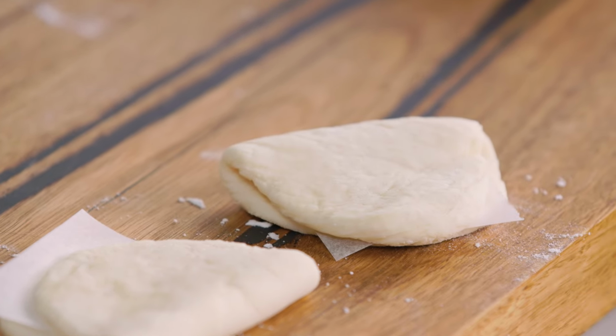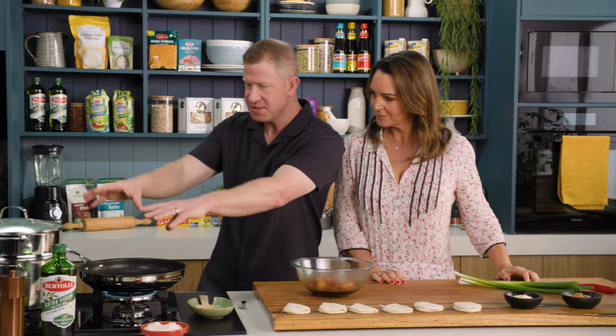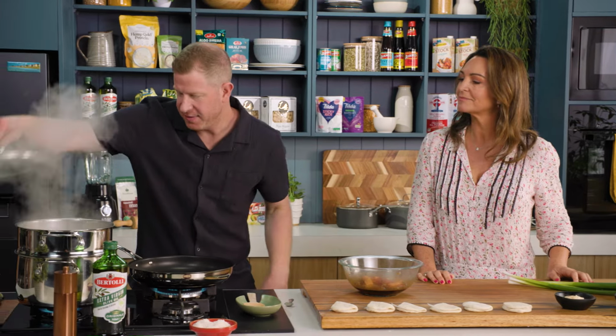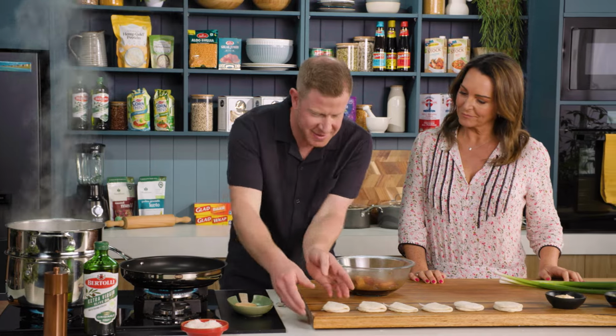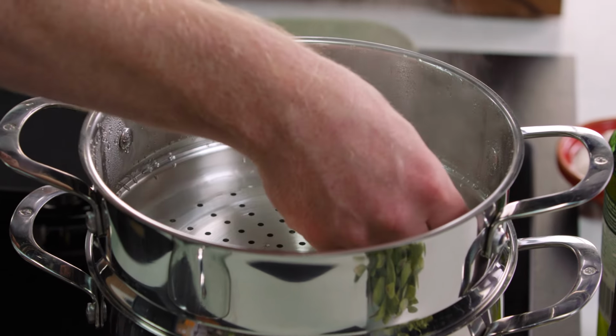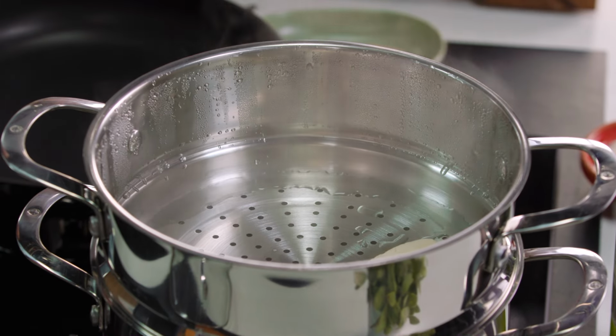All right, it's time to steam our buns. So I've got a steamer over here, water boiling away, and the buns are gonna go straight into the steamer, and they'll take about 8 to 10 minutes to steam and get all nice and light and fluffy.